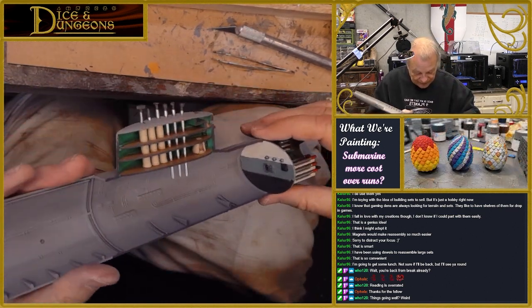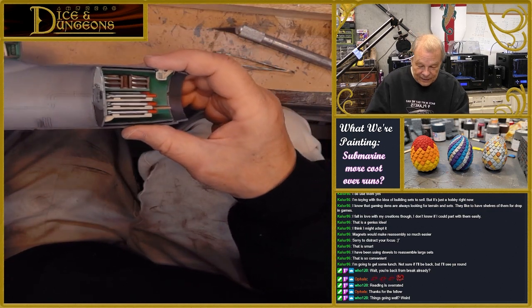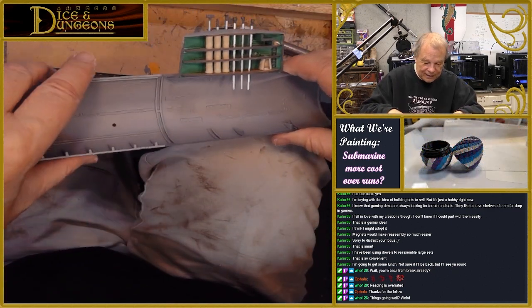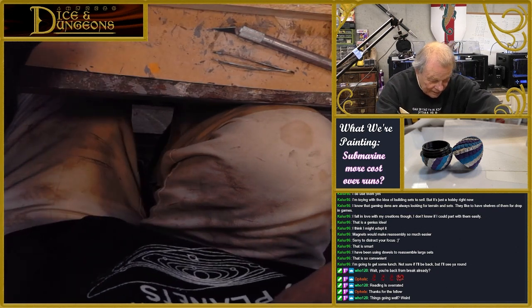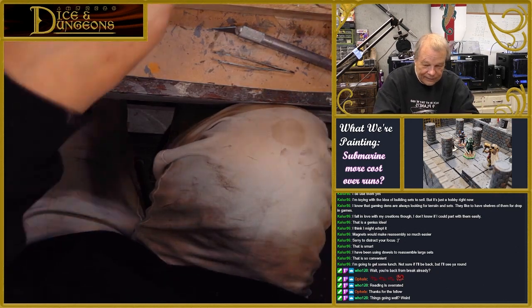But I'm going to celebrate the installation of the torpedo room into the hull by taking like a 15-minute break. Sometimes you need a break. I'll be back in a little while.